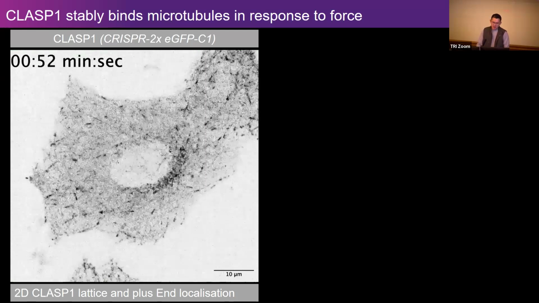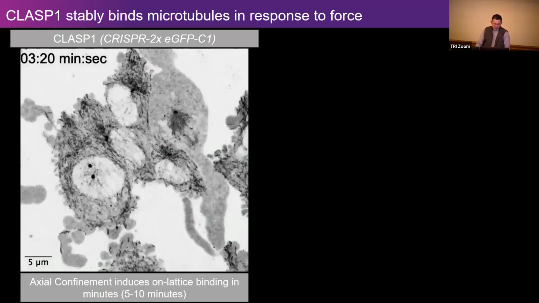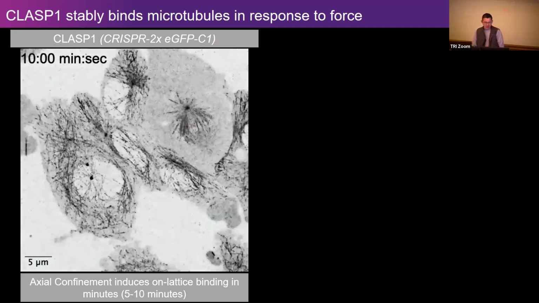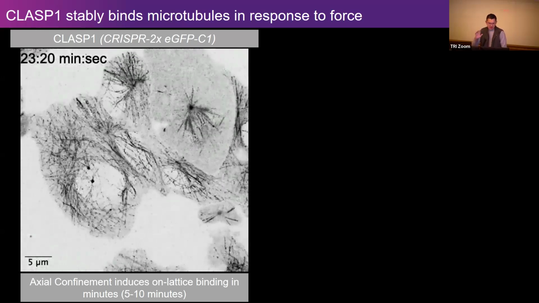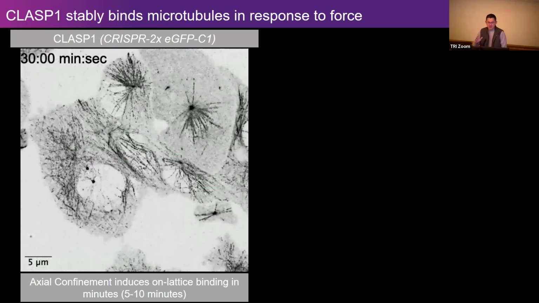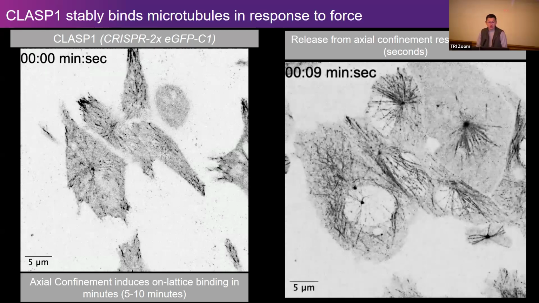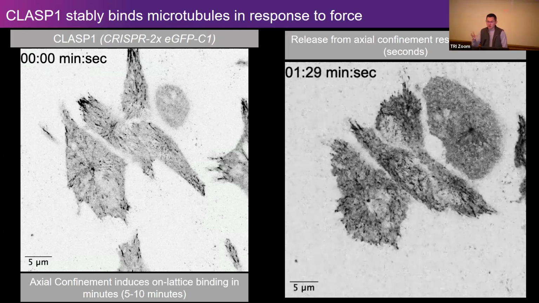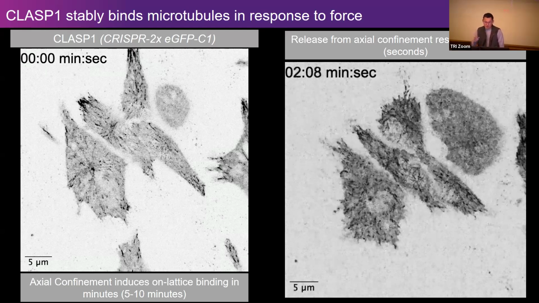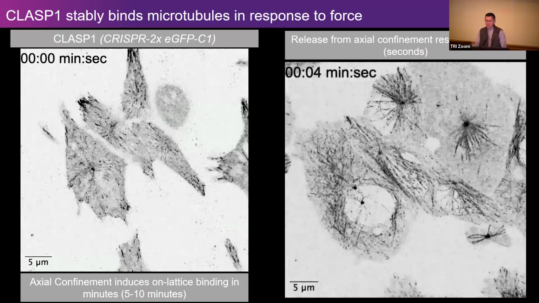But I think this is probably the most exciting experiment that I've done in my life, I guess, which is when you compress CLASP endogenous stable cells, you can actually see that it changes in its stable loading. So it basically now loads onto microtubules directly. And this process is actually reversible. When we remove the confinement, you see this reversion. So this suggests that CLASP is actually directly responding to mechanical force to stabilize the microtubules, giving cells more resilience to force.